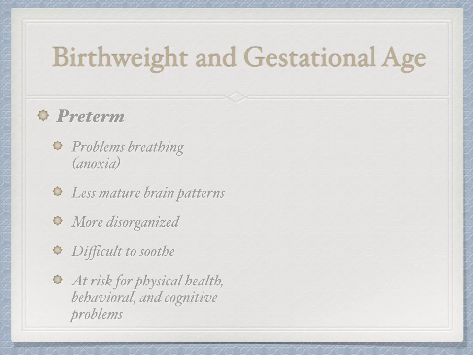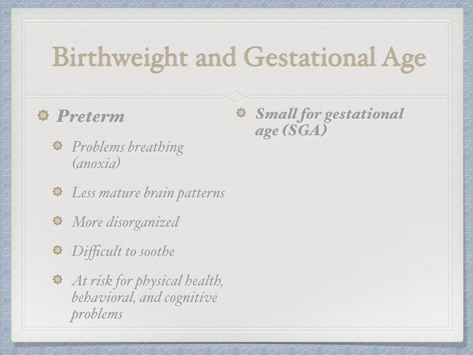There's also risk for physical health, behavioral and cognitive problems. Another thing that we'll typically see is a lot of deficits in lung development and immune function. Those are other things that are really finishing off in that last time period. Because we don't have as developed an immune system or respiratory system, it's going to be harder to do those kinds of things. And again, these behavioral and cognitive problems are going to be issues of my brain wasn't ready to come out yet.